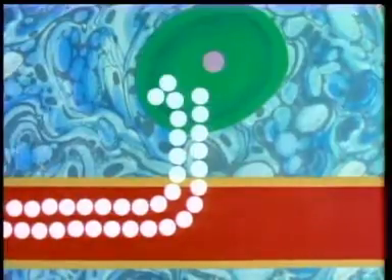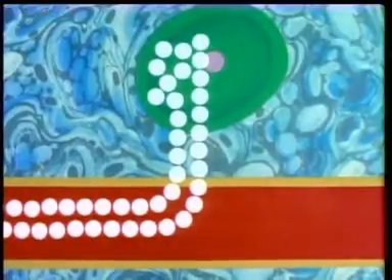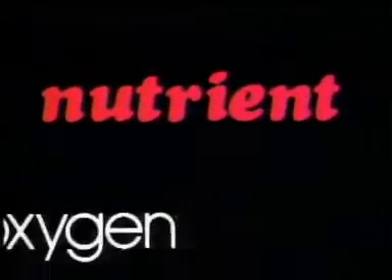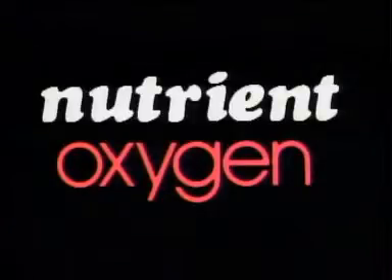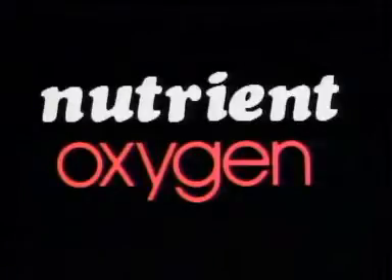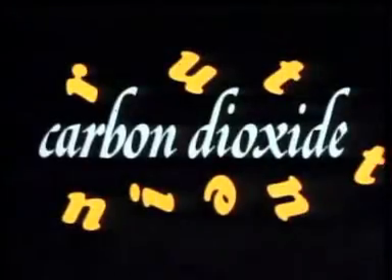In these capillaries, more diffusion takes place. This time, oxygen moves out of the blood, where its concentration is high. Oxygen diffuses through the capillary walls into the fluid surrounding the nearby cells, and then into the cells themselves. Cells need the oxygen for aerobic cellular respiration. In this process, nutrients release energy which is stored in a molecule called ATP. Oxygen receives electrons necessary for this process to occur. Your cells then use the stored energy to carry on their life functions. The final waste product of aerobic cellular respiration is carbon dioxide.